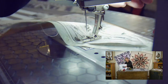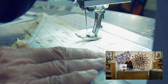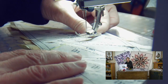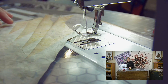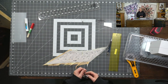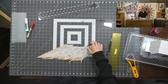And then I just lift my thread and roll it back to the next one. And then we're going to pull it over to this one. Then we're going to lift, pull it over to this one. Now, some people like to use a contrasting thread. I like to do the TRP lines as soon as I get through sewing, because I hate going back and having to sew TRP lines on 40 different units at the same time. So I like to just finish it up and then the block's done.